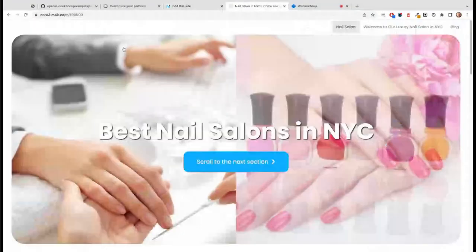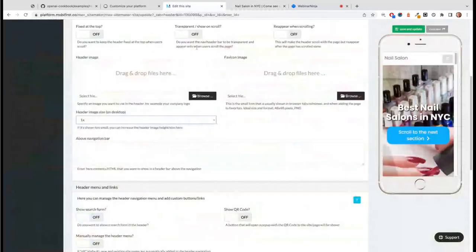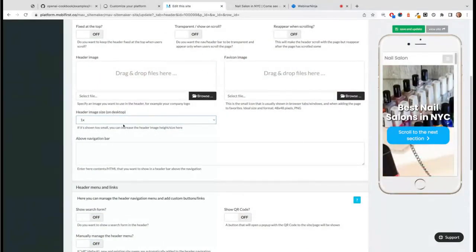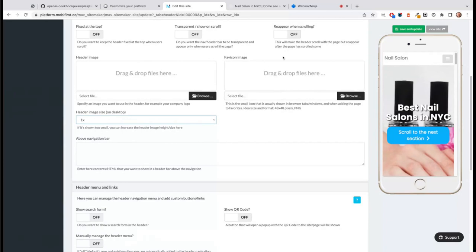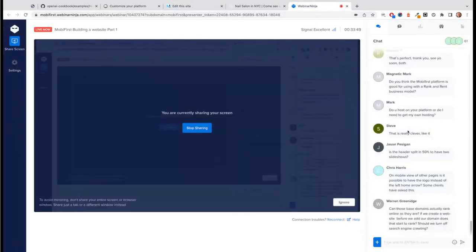Okay, we can also change the zoom of the logo that we would put here, so to make it bigger. Again, all this should be done with CSS, but we sometimes allow a few things to be controlled in the actual website builder. So let me go back here.